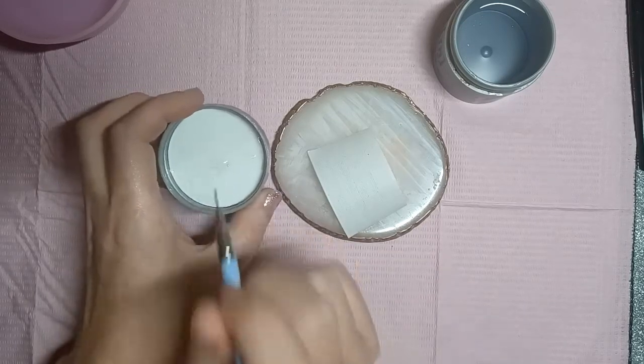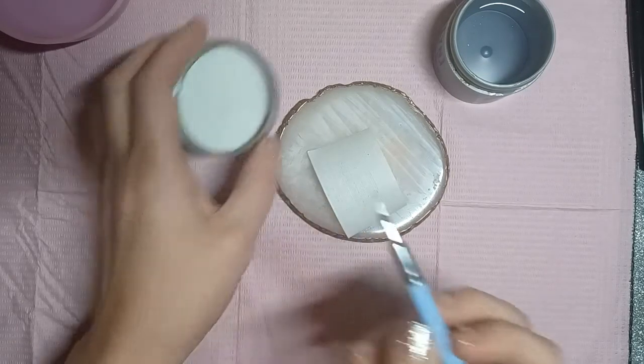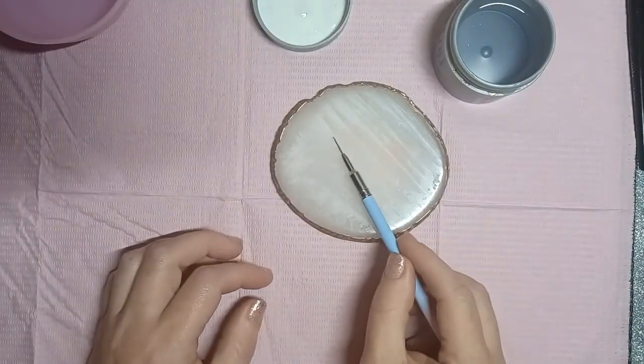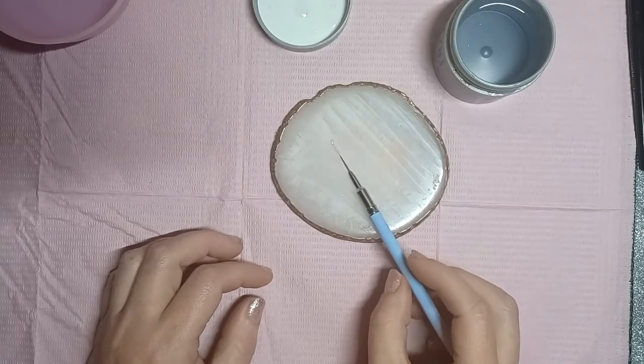And you don't want to stab at it or anything like that. Just take it and twirl it in there. And then I just take my palette and just do the same thing and pull. As I'm pulling, I'm also turning.